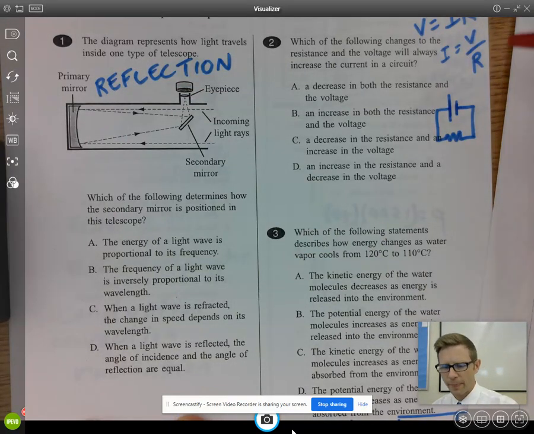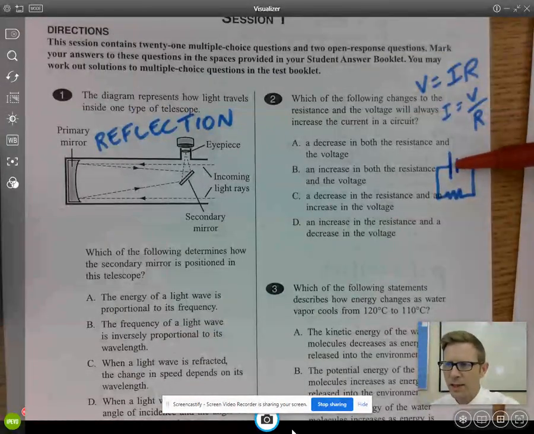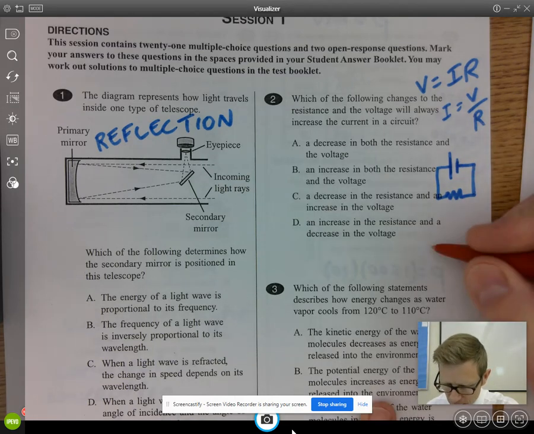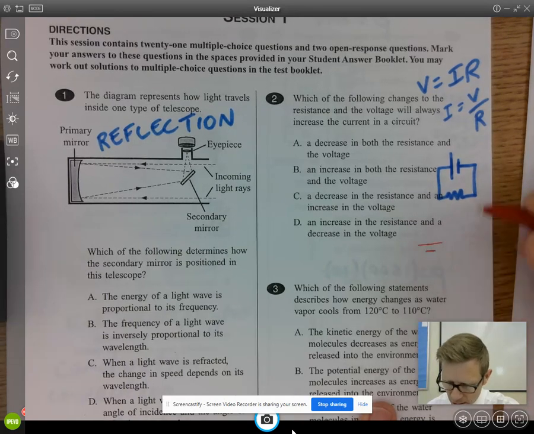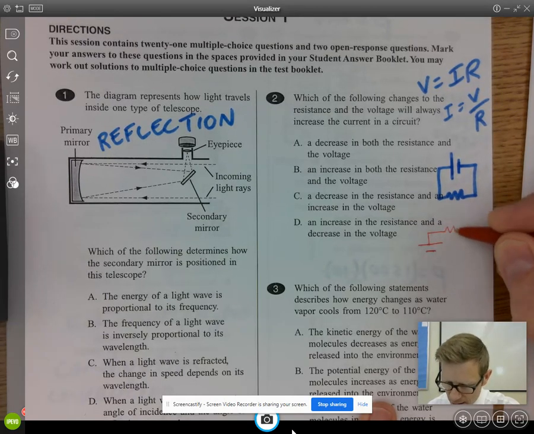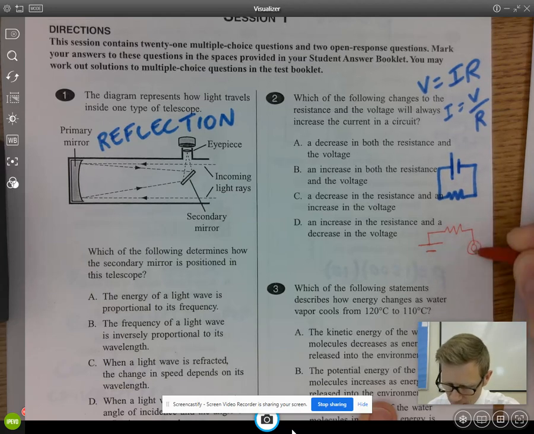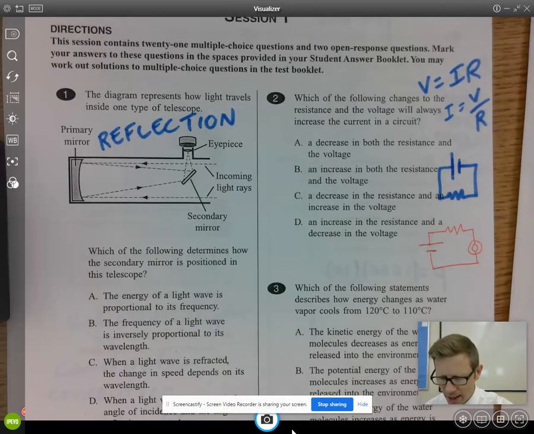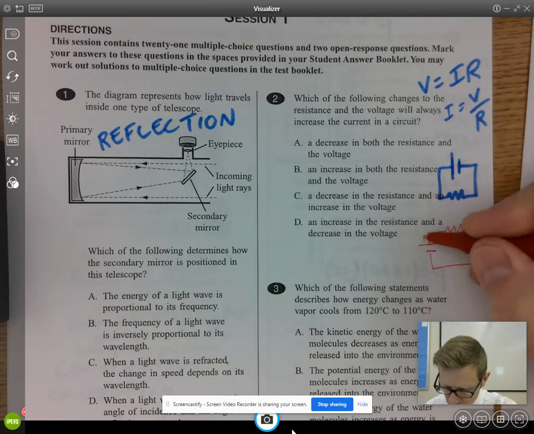Number two, this is about an electrical circuit. An electrical circuit is represented here. There's a battery or voltage source. Here's a resistor or a load. I'll draw another little diagram of an electrical circuit. Here's a voltage source, voltage. Here's a resistor. Now I'm going to throw a bulb in here as well. Not really happy with my bulb drawing, but we're live, so here we go. And the idea is, what could I do to increase the electrical current that's flowing through this circuit?